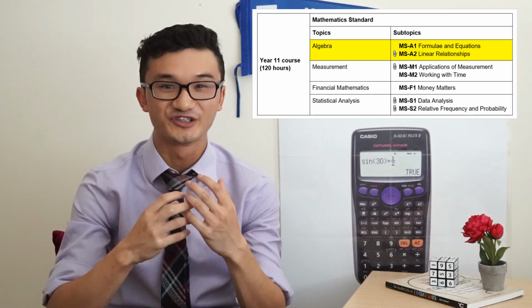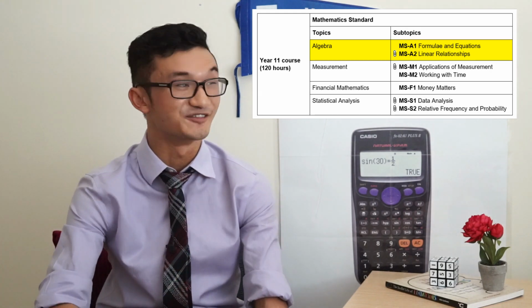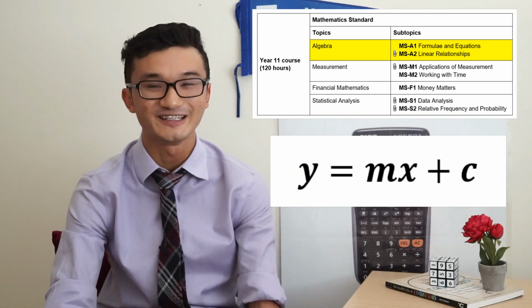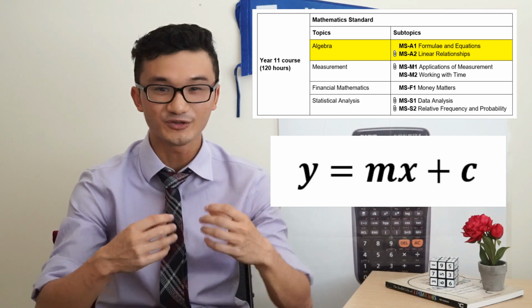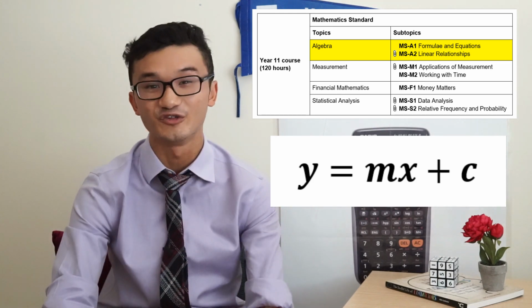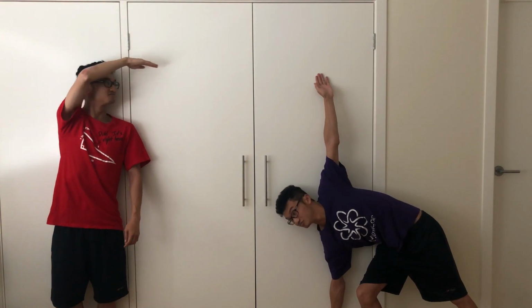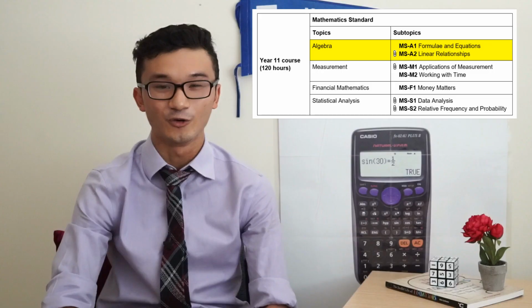Now there's also a big focus on what we call linear relationships. So if you recognize this equation here, y = mx + c, it's looking at, okay, we've got this y value, how is it changing as our x variable is changing? And this may come up in things like, okay, what's the relationship between your height and your arm span? Or maybe even converting between different currencies and things like that.